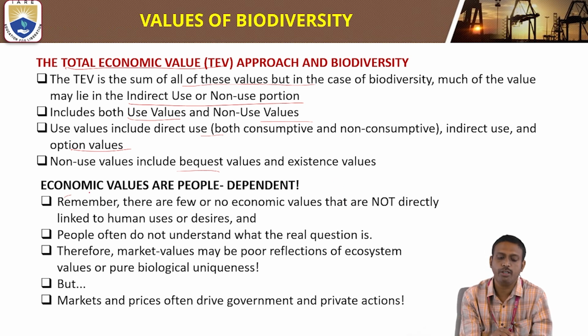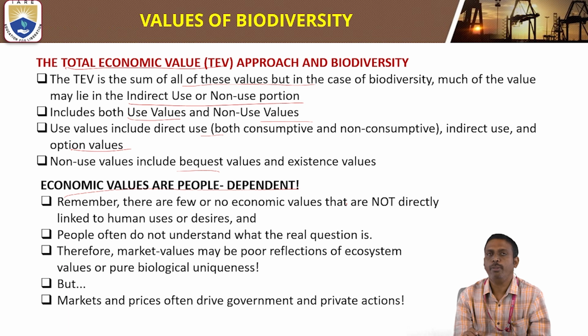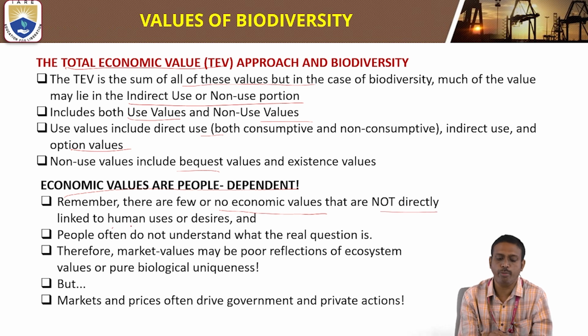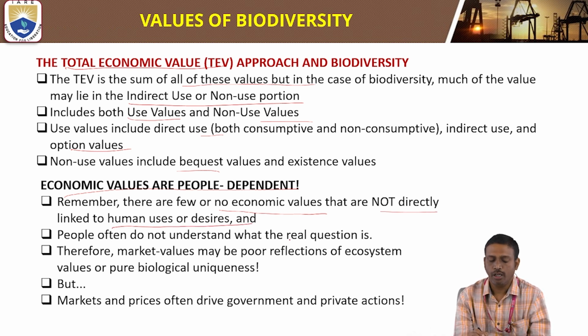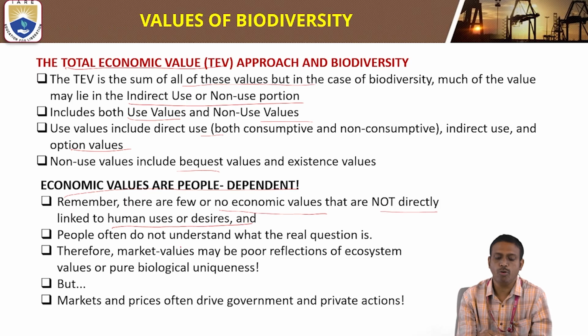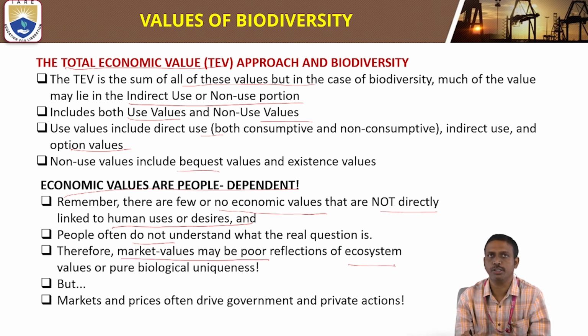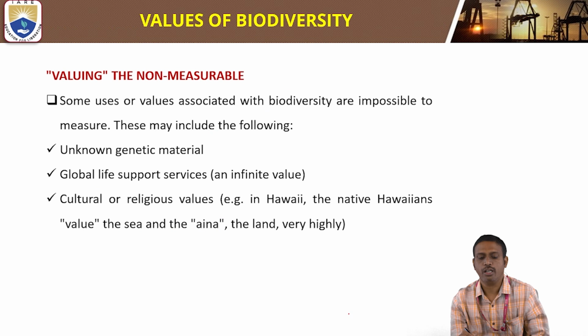Economic values are people dependent. Remember, there are few or no economic values that are not directly linked to human users or desires. People often do not understand what the real question is. Therefore, market values may be a poor reflection of ecosystem values or pure biological uniqueness. But markets and prices often drive government and private actions.